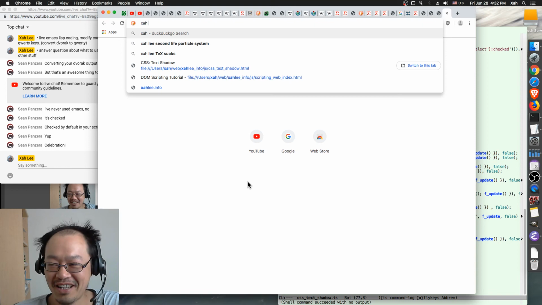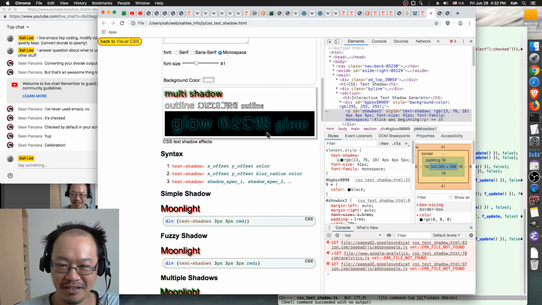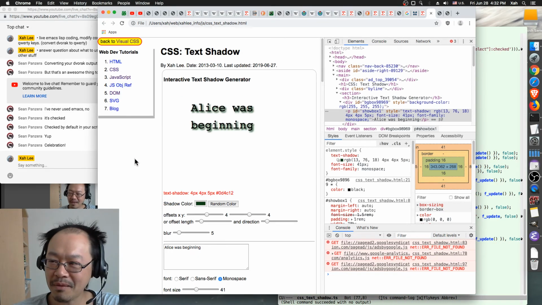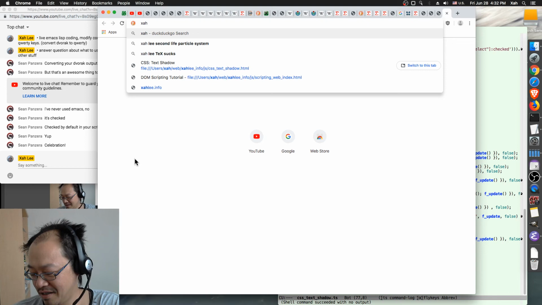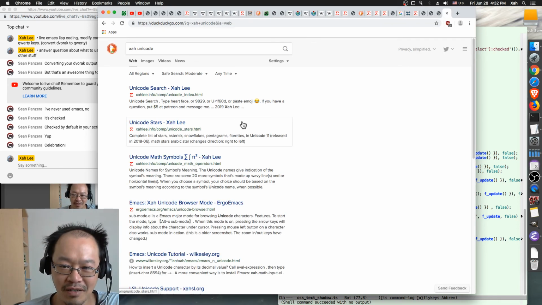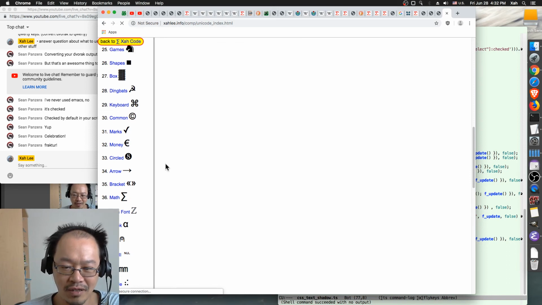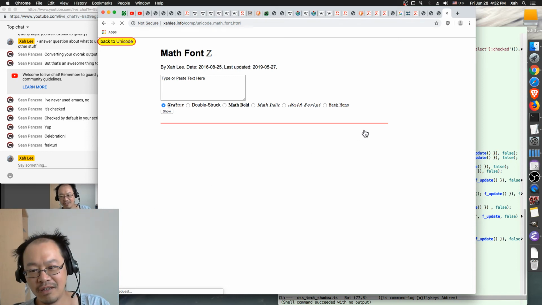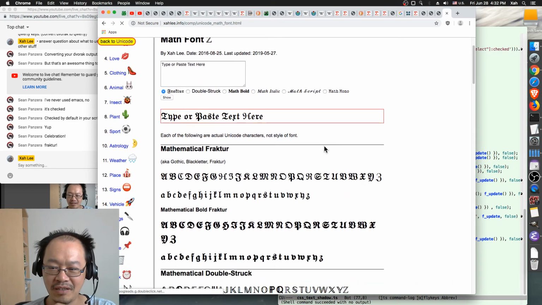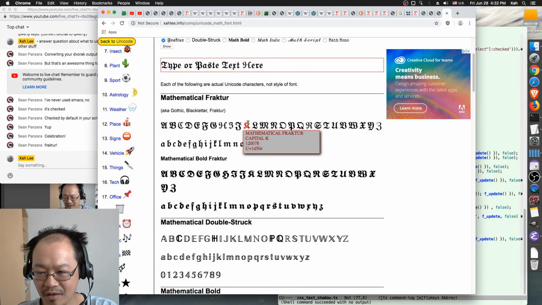There's one more interesting thing. I want to show this Gothic font that's very fun to have, but it's actually not a font. Let me show you this. This is called mathematical font. Well, it's not a font, it's just Unicode characters. So you go here, you have this Gothic, like the New York Times logo.